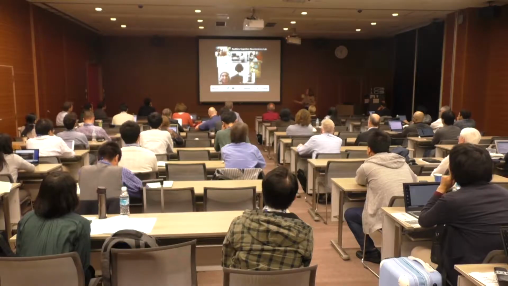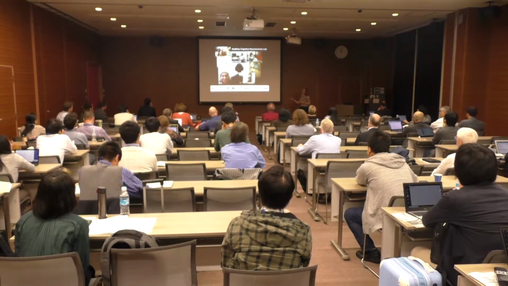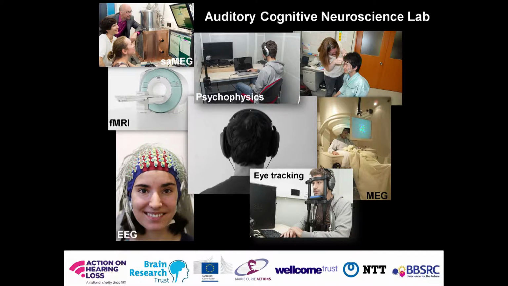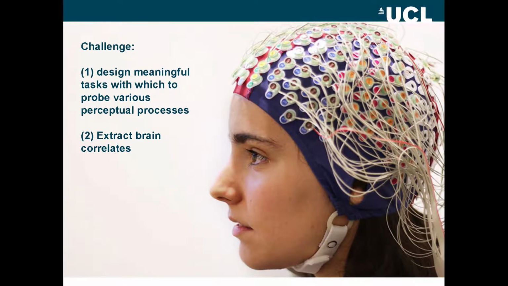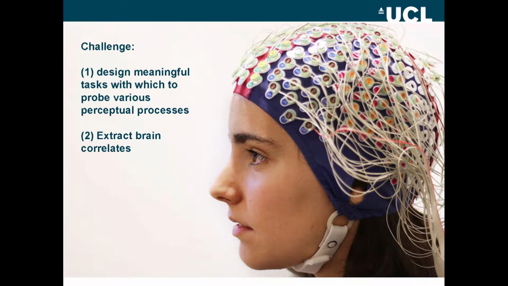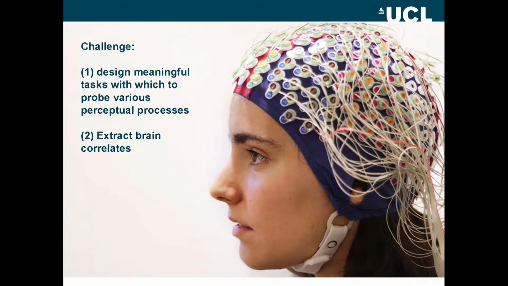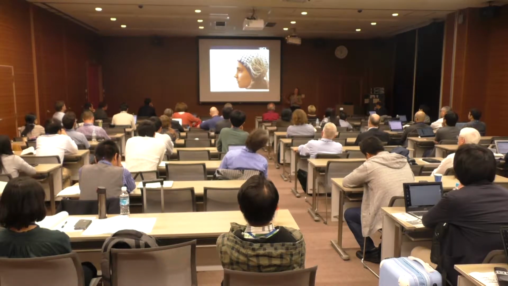A lot of our work is based on brain imaging, like EEG, MEG and fMRI. We do some eye tracking and also a lot of behavioral work to try to understand how listeners use sounds to interact with their surroundings. Specifically, our approach targets these questions by designing simple tasks using simple stimuli that we believe model the challenges that listeners face in complex environments. And then we seek to understand how the brain is dealing with these challenges.